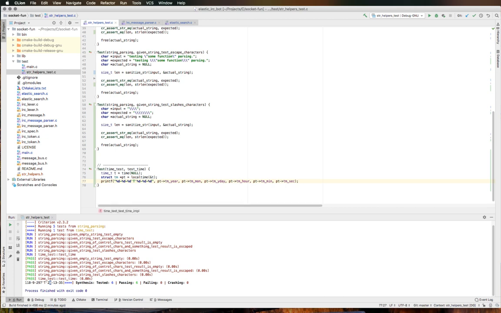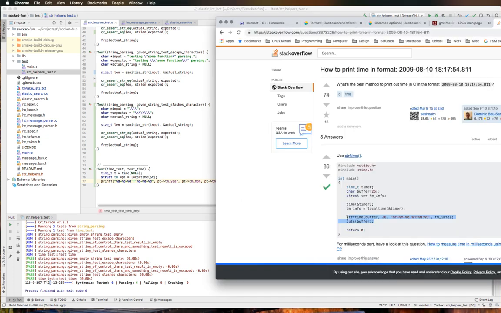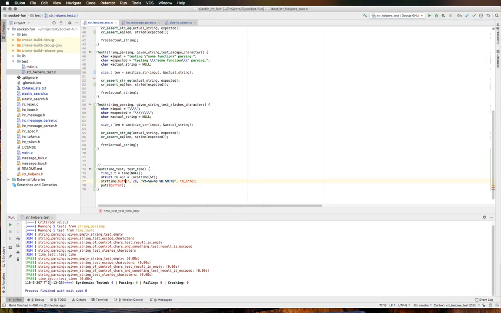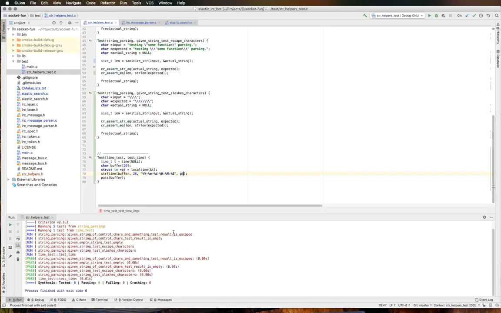Well, I copied and pasted the wrong thing. Really what I want is this. And then the buffer, 26. Okay. And then tm info is actually pt. We'll run it.